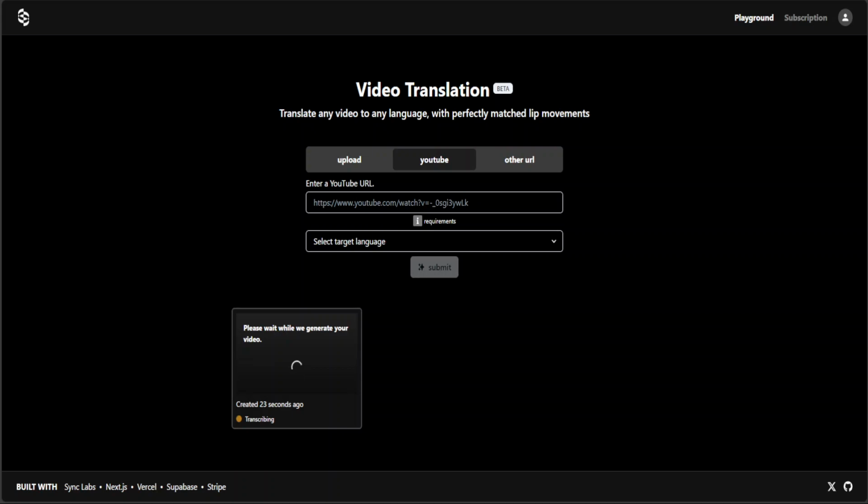Let's wait for it to finish. And now it is at the cloning stage, as you can see in the 56th second. And now it is at the synthesizing phase. Synthesizing simply means that it is picking up all the pieces and then combining them to create a new video out of it.